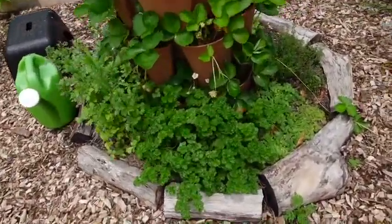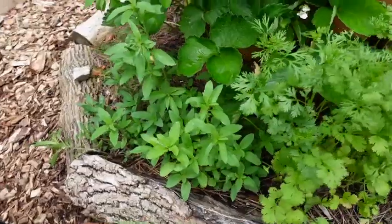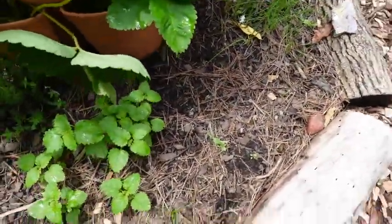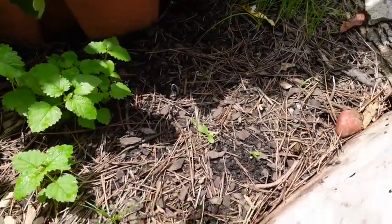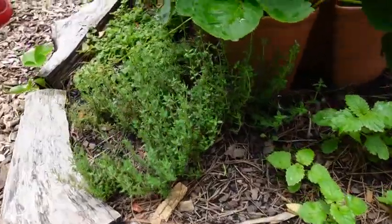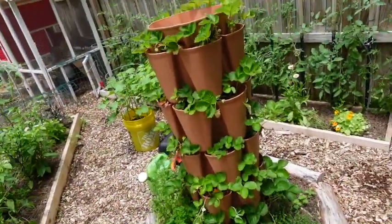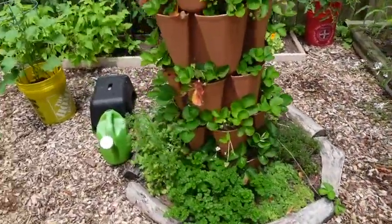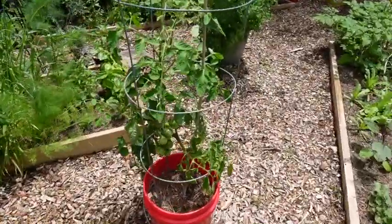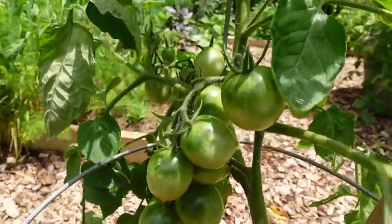All right, here's our little herb circle. We've got our moss curled parsley, cilantro, this lemon bee balm, some chives. I've tried about three separate times on chamomile but it comes up and then disappears the next day — I think something is eating it. Lemon balm, thyme, oregano — real dense. And we're still enjoying strawberries pretty much daily. As soon as they're the slightest red they get picked up by our kids and eaten. Check out this little bunch of tomatoes — this is the mini bell. We've got a ton of tomatoes on this guy and they're a good size.